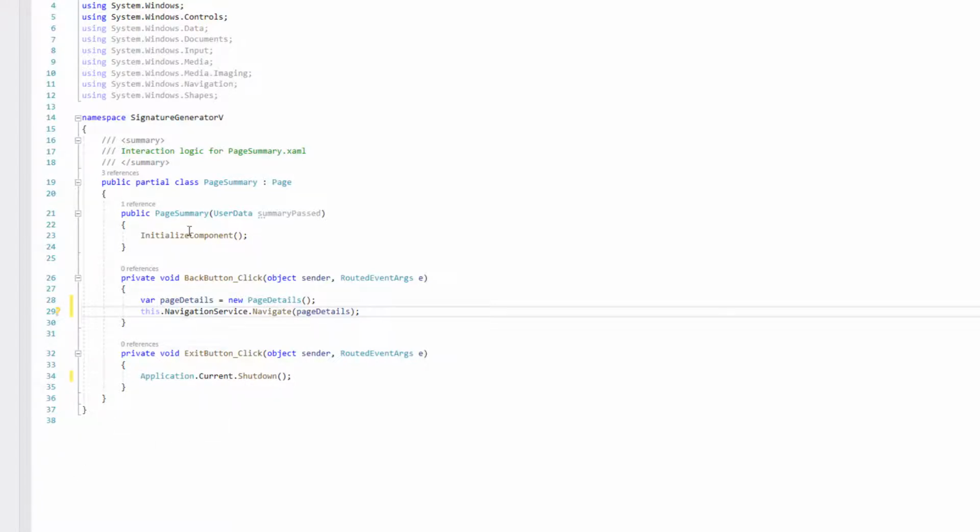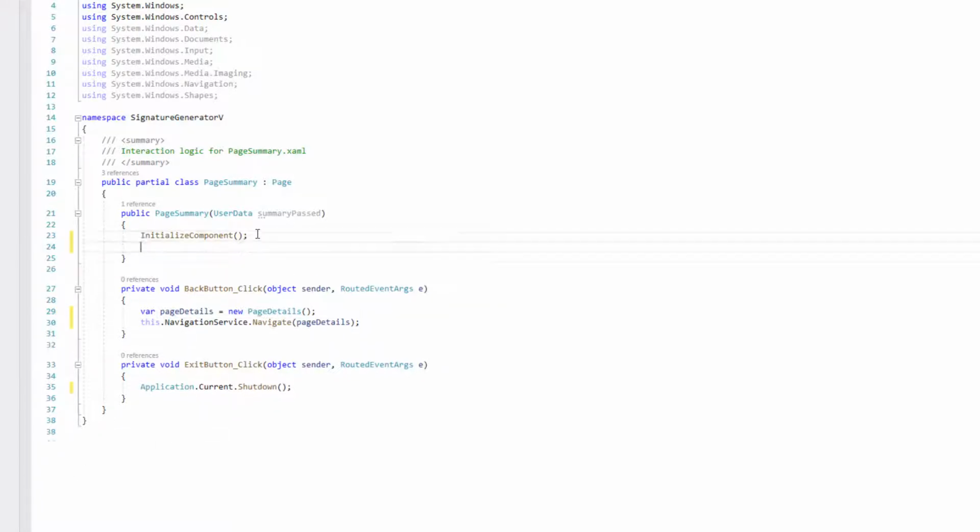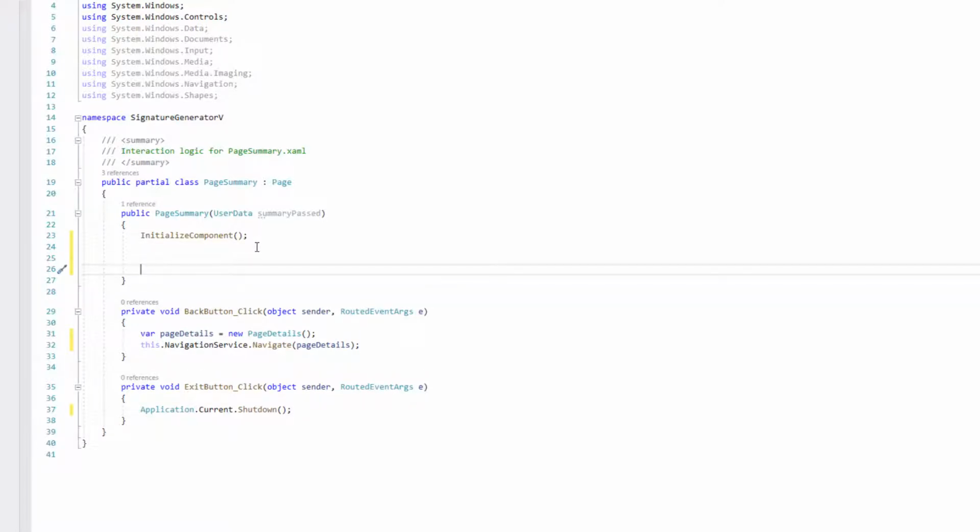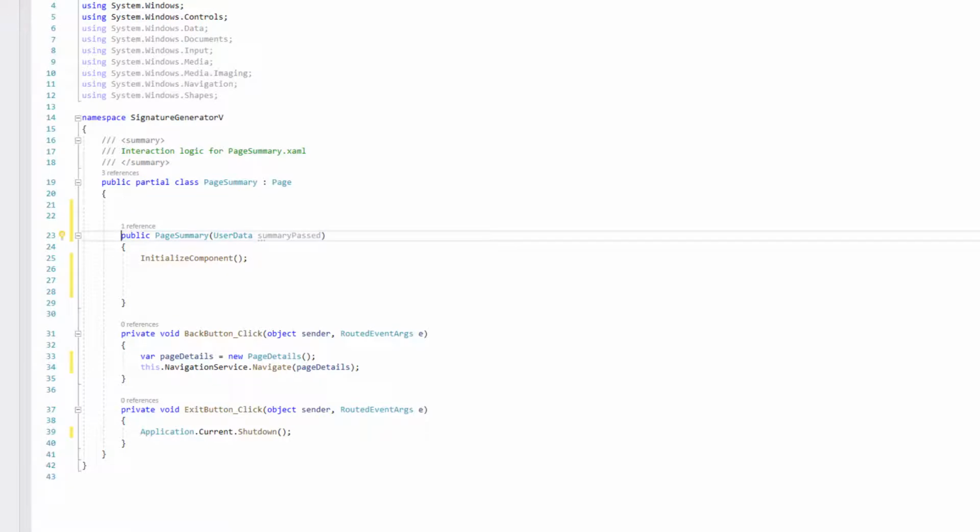So what we're going to do now is we're going to put some code inside our initialize, the constructor. This is called the constructor of the page. But we need just one module-wide data item, and we've got that, and then we just need this summary. So we're going to use this summary to make the string that will appear in the page.